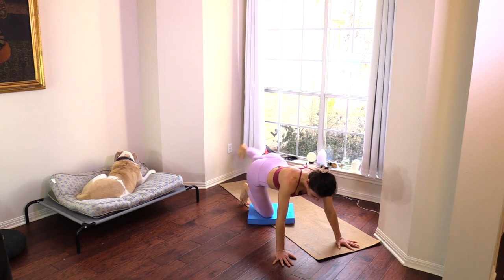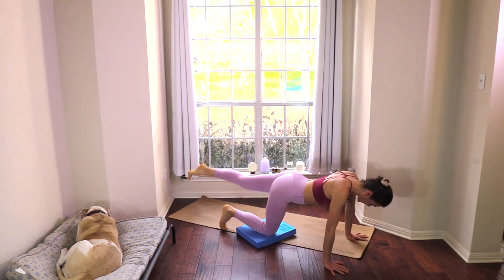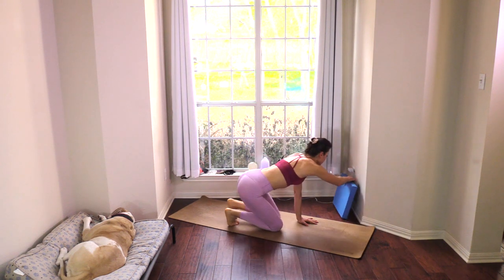Reverse it. Two, four, five, six, seven, eight, nine, and 10. And child's pose.